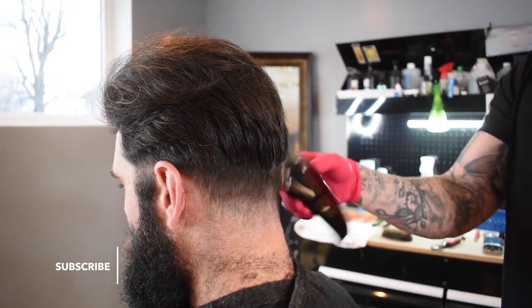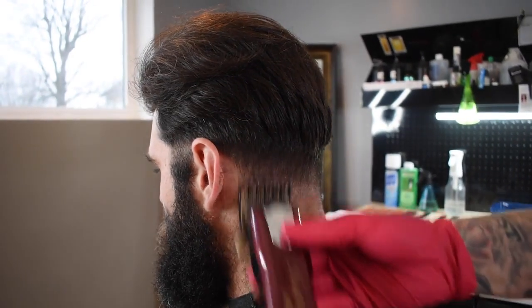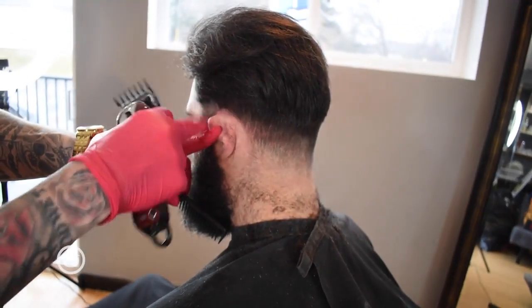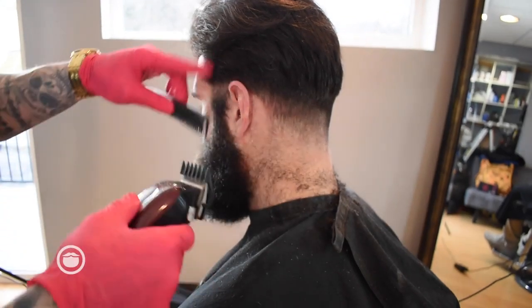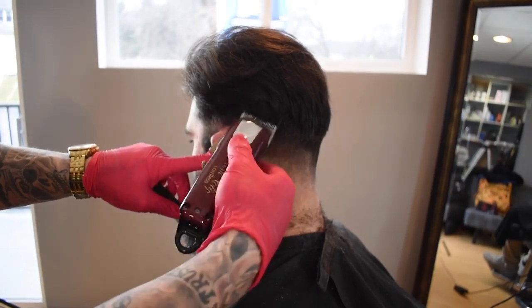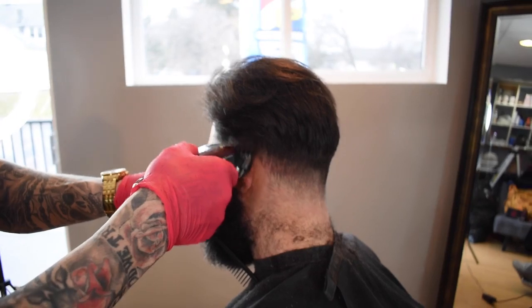And just continue to do the same thing over and over until you see the faded line, and you could go down to the one. I will leave this area just a tiny bit darker. It adds a little bit more detail to the haircut once you do the lineup. So right here, I'll go down to a little bit above closed 1.5.